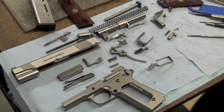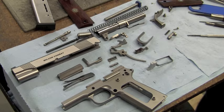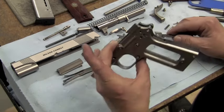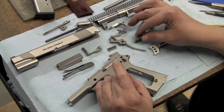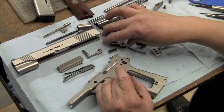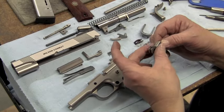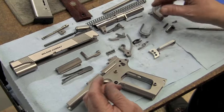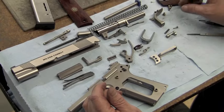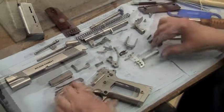Okay, we've got our frame taken apart. What we're going to do now is basically reassemble in reverse order. At this time also, check your sear nose. Make sure you don't have a broken half cock. Just basically check and make sure that you don't have any damaged parts in the pistol. Everything should be intact pretty much as you received it.